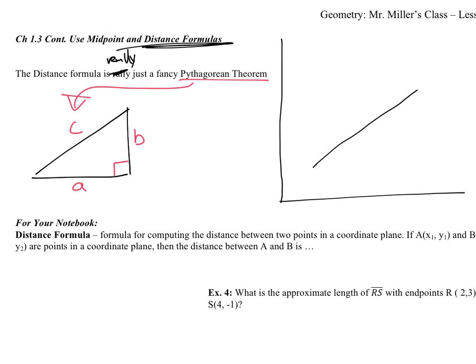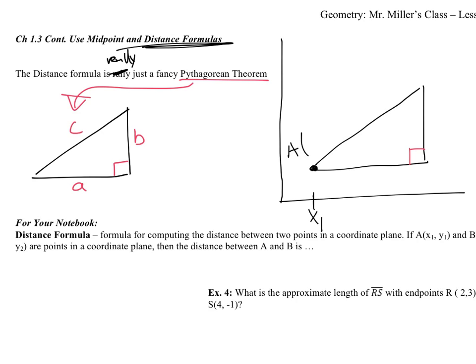So let's go ahead and make our triangle. And it should be about the same size, but I'm not concerned about the size. It is a right triangle. And then what we're going to do is we're going to label each of the points. So let's arbitrarily label my points here. So let's look at this point, and we're going to go ahead and label this A. And point A lies somewhere in the X direction. Okay, so I'm not sure where this point is, but this is going to be my X value. So I'm going to let this be X1, we'll say.